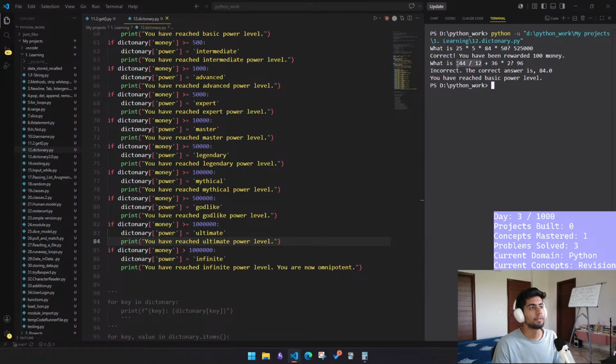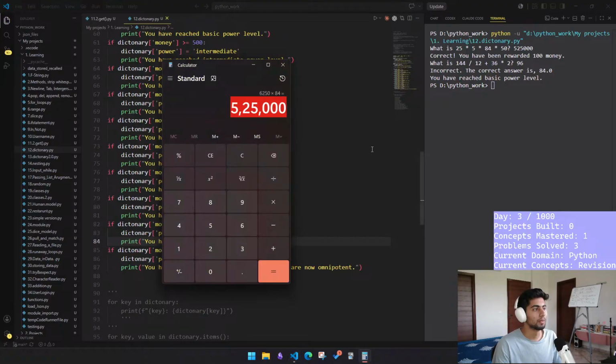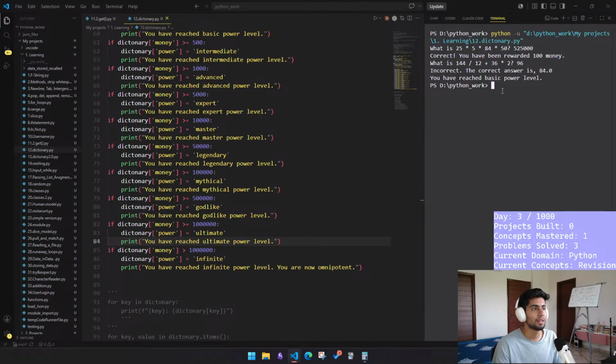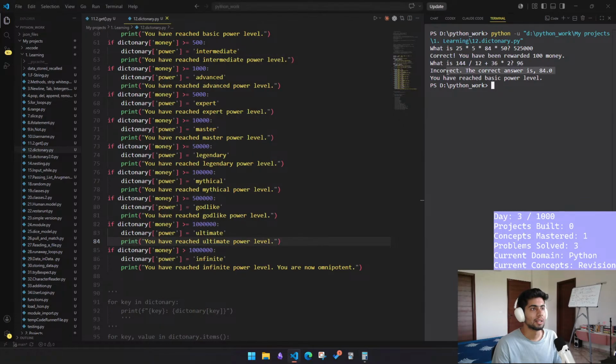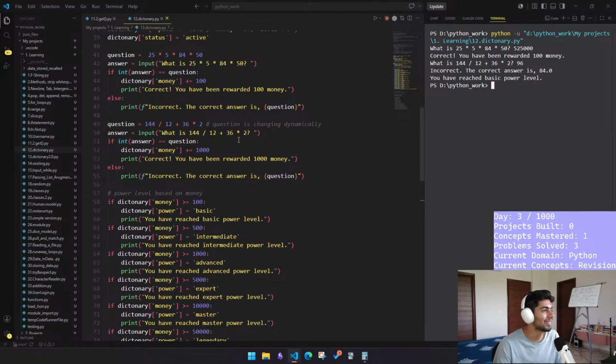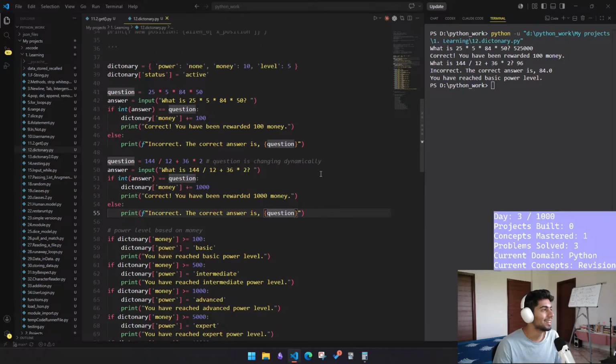How? 12 times 12, 144 divided by 12, that's 12 plus 36, that's 48, times 2, that's 96. How is the correct answer 84? Oh, at that time I got the calculation wrong. I see now.